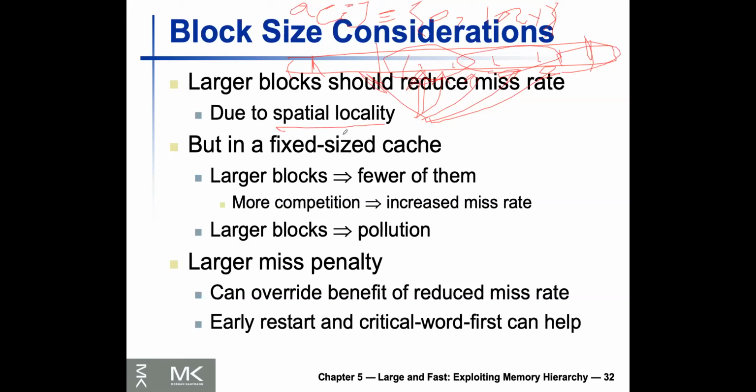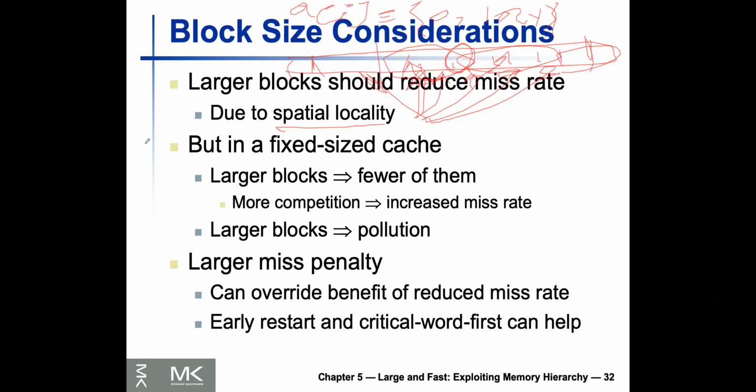And that was resembling a spatial locality, because my application in a for loop is accessing A of I plus 1 or A of I minus 1, and then uses them at the same time to multiply with each other, right? There are so many scientific applications that, in order to calculate perhaps A of I, you need to access A of I plus 1 and then perhaps divide it by A of I minus 1, right? There are so many applications in scientific computing that do this. So by having a larger block, you might be able to address this spatial locality and reduce the miss rates.